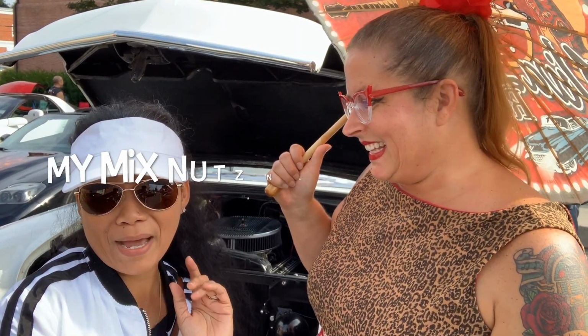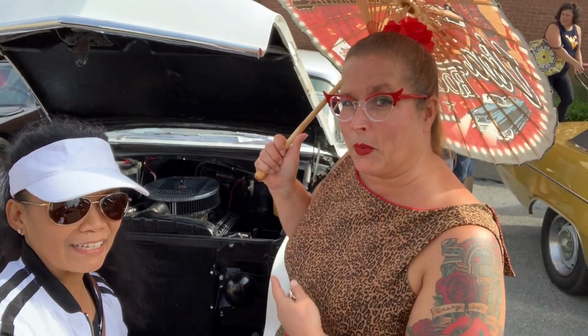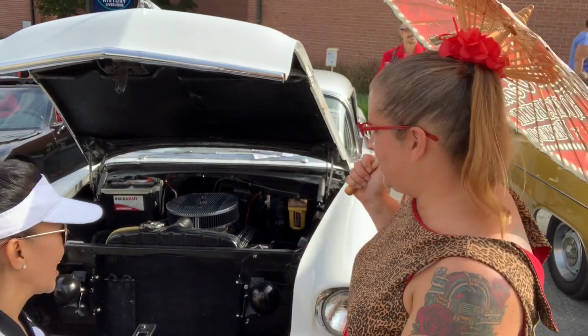Look at the lovely lady who owns the vehicle. Hi, my name's Pam, and this is my 56 Chevy. He is a Bel Air, and he is a one-color Bel Air, which is a little bit rare. So this is an actual really rare car. His name is Duke, after the Duke of Earl, which is a song from the 50s sung by Gene Chandler. And if you know anything about 50s music, he used to come out in an entire white tuxedo. So this boy is named Duke. So he's a 56 Chevy.